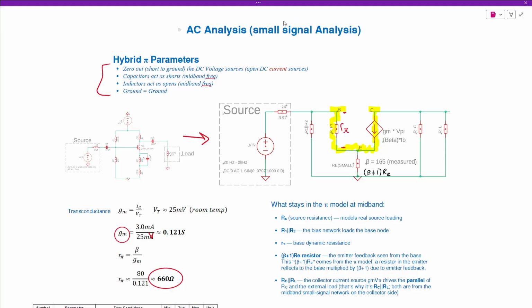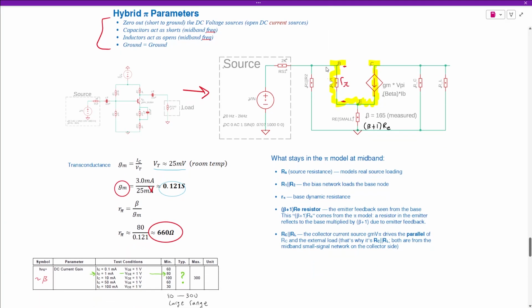It's important to note that's not exactly what it is. It actually comes out to a very small change in the current divided by a small change in the thermal voltage. However, it's very common to approximate it using IC over VT, which we're going to do in this case. And we have established that VT is about 25 millivolts. So we plug that into our equation. We get 0.121 S. I'm not going to go into the details on that. If you're interested, definitely feel free to look into a more in-depth version of the hybrid pi model. But in the interest of saving time, I'm going to let you do that on your own.